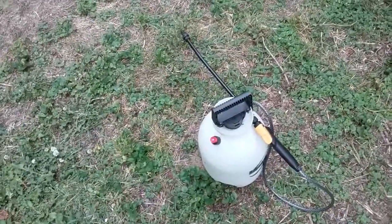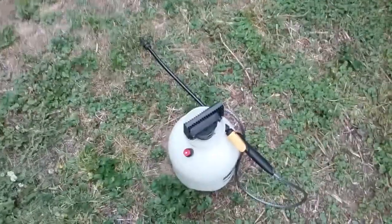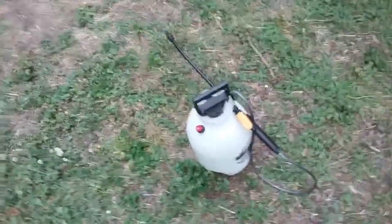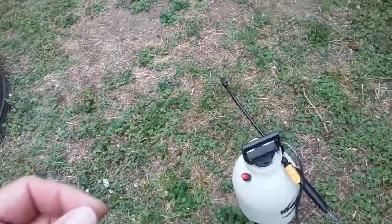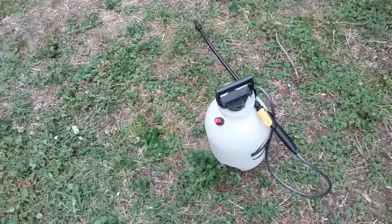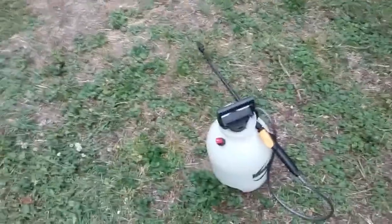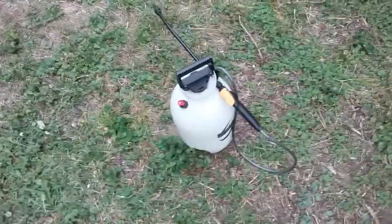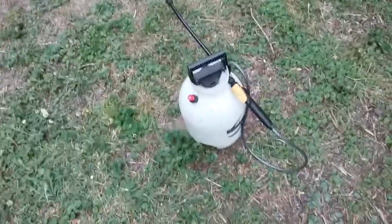So that's why I use that. That container is not very expensive. The refill for the Ortho Indoor Outdoor Bug Spray isn't very expensive. I got 2 gallons, I think, for right at $20, somewhere around there, plus some tax. So it wasn't so bad. And I'll stop off at Lowe's on the way home from work next time I go into work, and pick up 2 more gallons of that, and then put them in this and come home and spray.